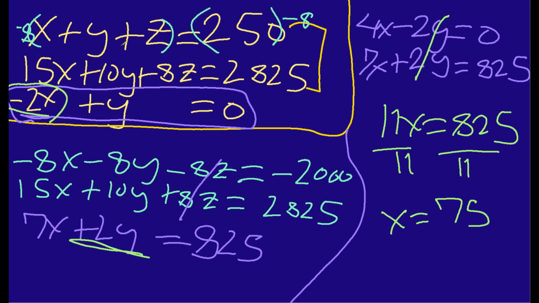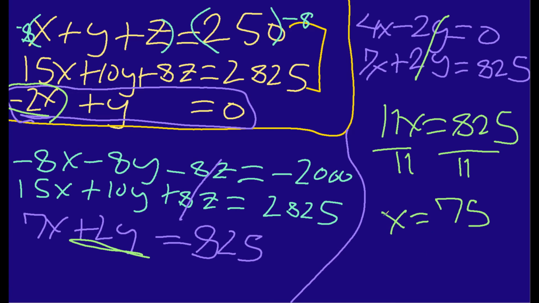And so the first thing we did was we multiplied by 8 the top equation and the second equation, and that way we were able to eliminate the z. That's why we multiplied by negative 8, and we got this equation right here. We then took this equation at the bottom of the screen, put it up here at the top, and took our third equation from the original system and multiplied it by negative 2. We did that so that we can get a negative 2 right here that we can add together to cancel out the y's, and we're able to solve for x.